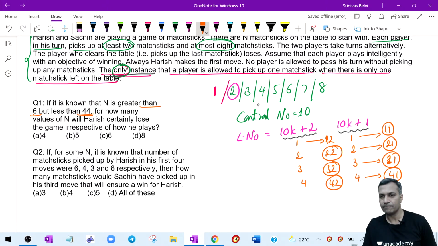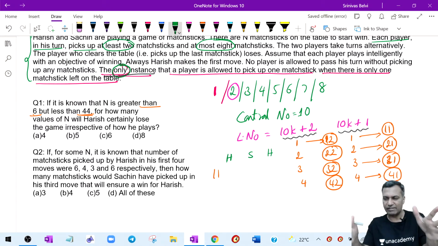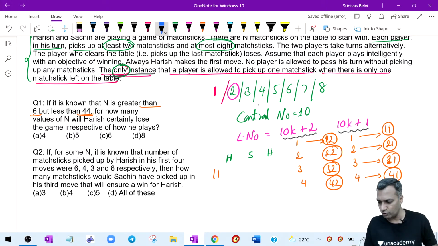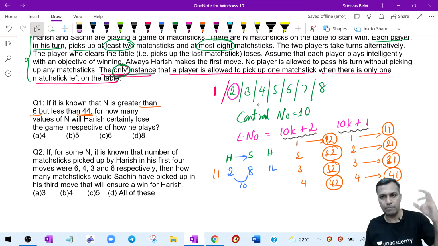For these numbers, whoever sees this number will not have a winning strategy. If someone sees 11 in front of them, there is absolutely no way that fellow is going to win. Let us take an example of Harish, and say Sachin and Harish. The moment Harish sees 11, Harish has absolutely no winning strategy. You may say that Harish picks 2. Fair enough. He will make it 10. Sachin controls it by picking 8, and says that I control this game. He made it 10, so now Harish has no strategy but to come and pick this one and lose this particular game. That is the meaning of this particular 11.